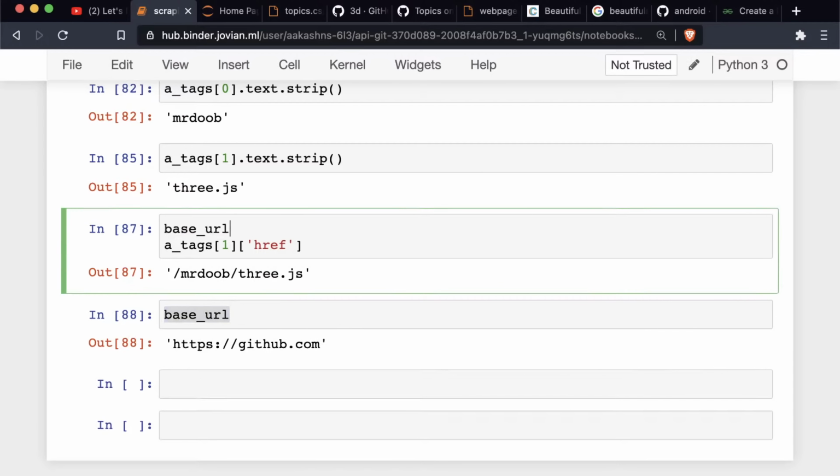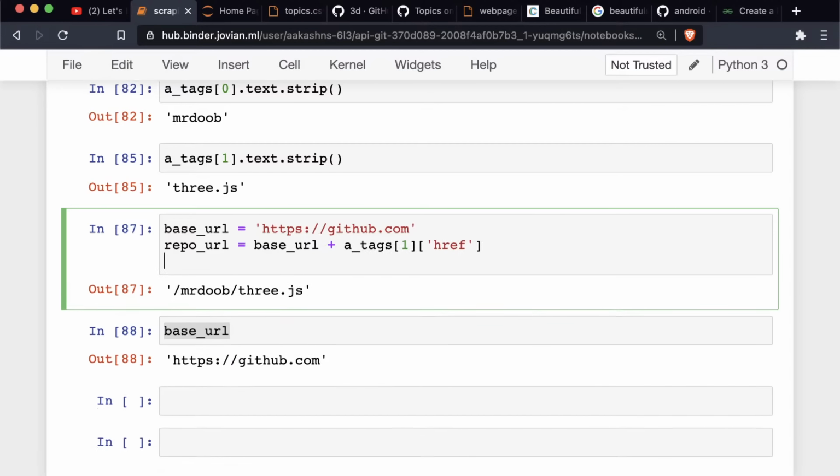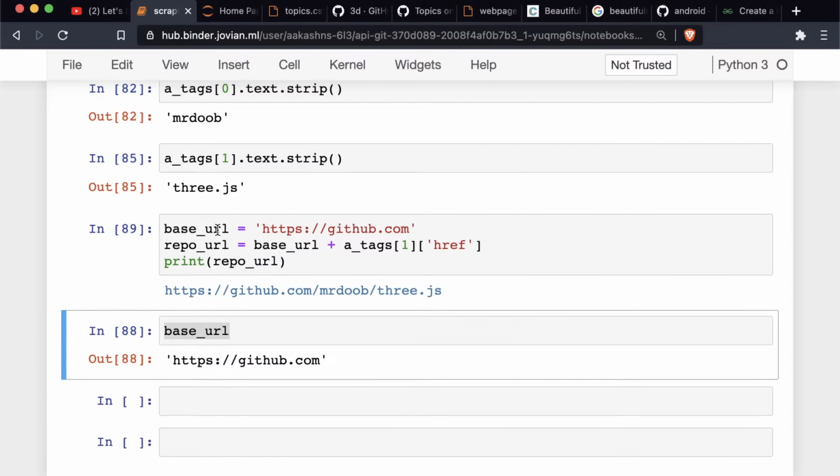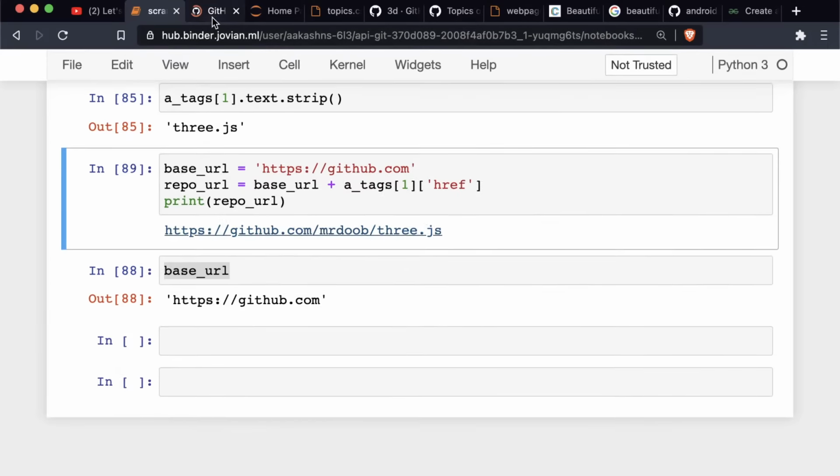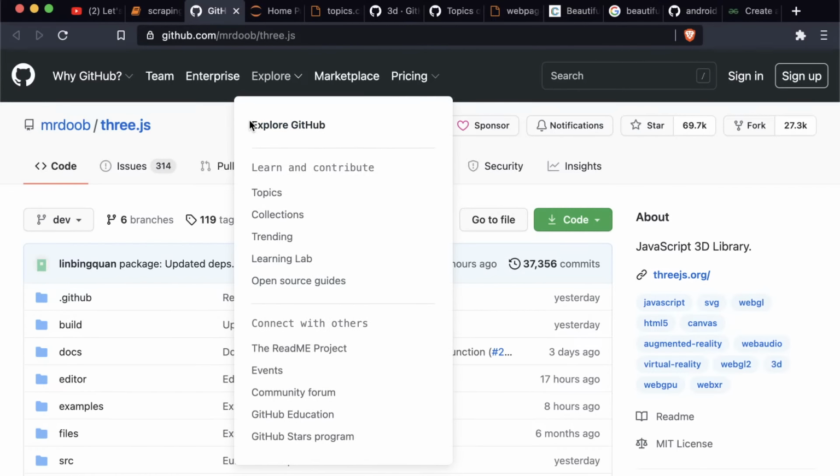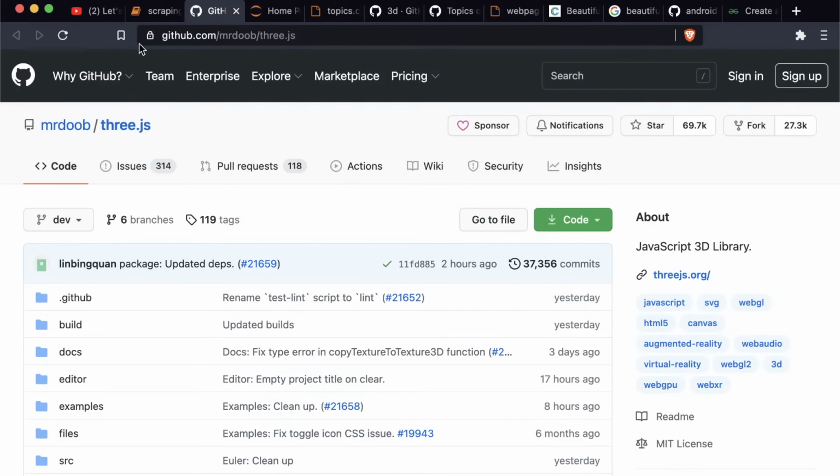Or if you don't, let's just define it again. github.com. So repo URL is base URL plus A tags href. And let me just print repo URL.